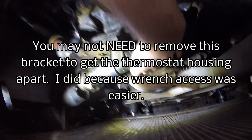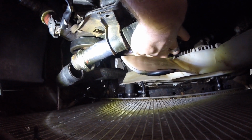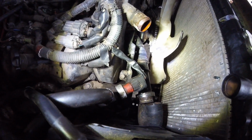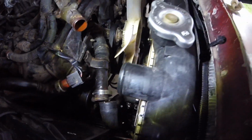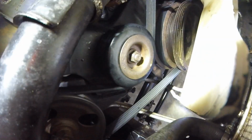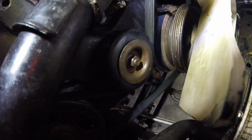So underneath this tube, I don't know if you can see it, but there's a pulley, so you're going to loosen that nut, and that loosens the idler a little bit. And then right on the back side of that bracket, you see a bolt head, and you're going to lefty-loosey that, and that's going to relieve the tension off of that belt. I'm not going to show you how all that works, but you'll need some extensions and stuff to get to that bolt head. So that's the pulley and the nut that you need to loosen so you can get the power steering accessory belt off.